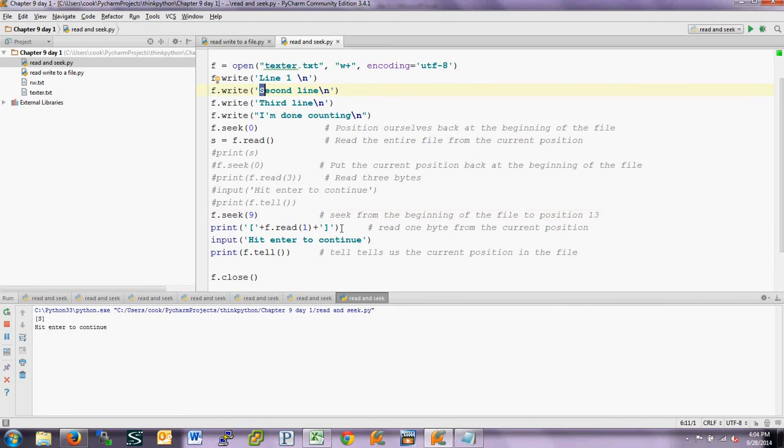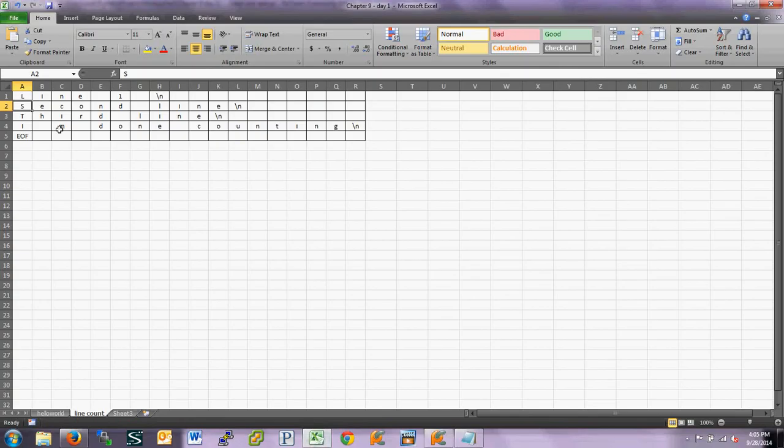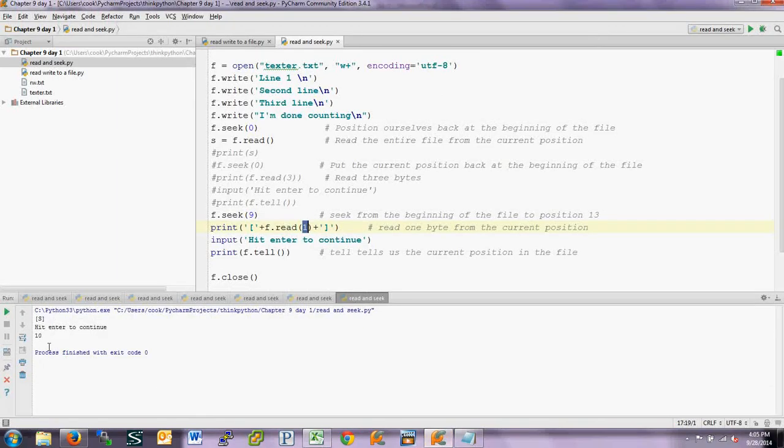And then one of the things that I wanted to point out was we're going to do this position 9. We're going to do a read. And then after we hit enter, we ask for an f.tell. And what do you think that's going to give us? So we do a tell, and it gives us a 10. Tell is the position. Why is that? Well, because we're at position 9, and then you executed a read of 1 byte. So that moves you from position 9 over to position 10. So that is why that is a 10 when you do the f.tell.